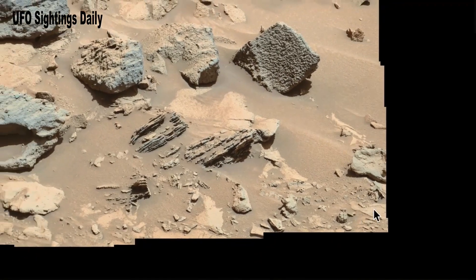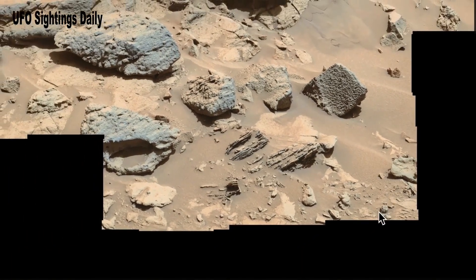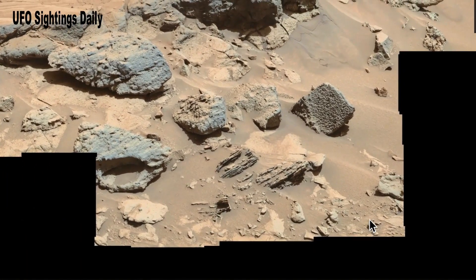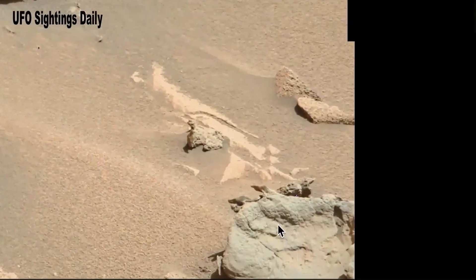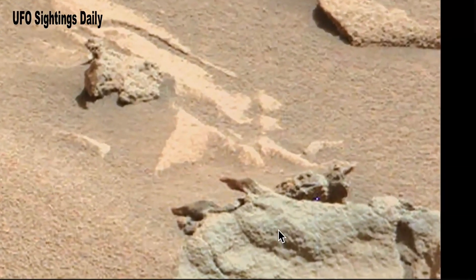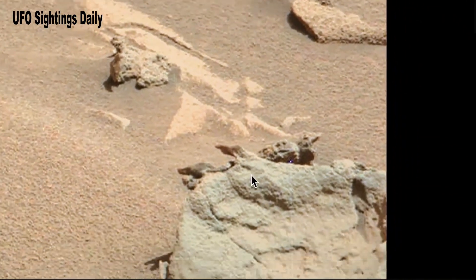Let's zoom out so you can get the scope of things. We're right in the middle of the photo and you can see a hollowed-out area — this might have been a home or something. You know how Native Americans used to use caves to live in? Well, maybe this was the little guy's home — it would fit him this size. It looks like it was very uncomfortable getting stuck in there and dying in it.